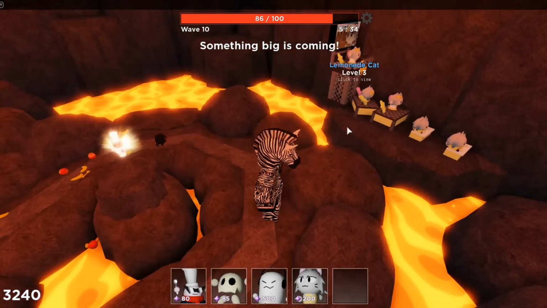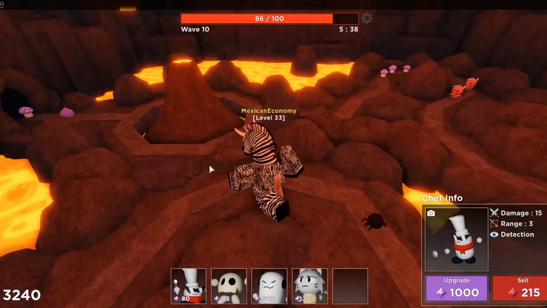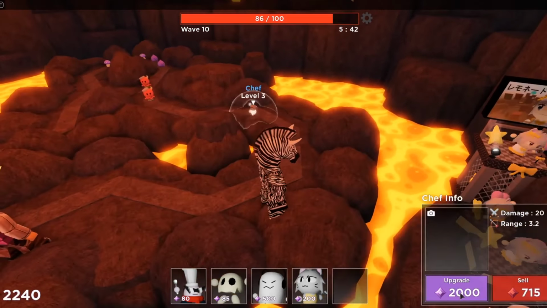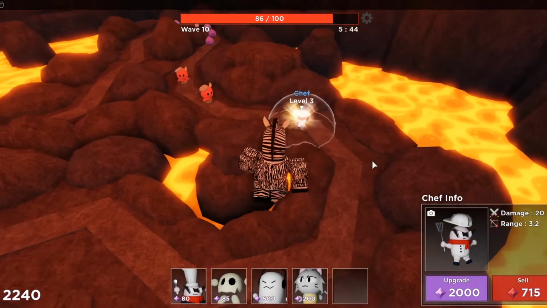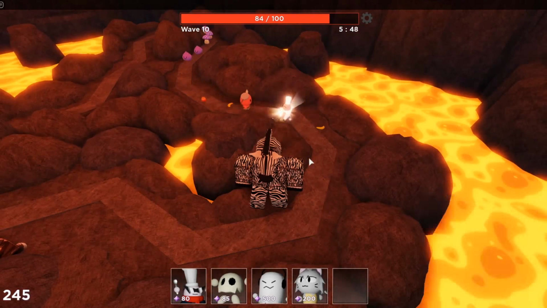Perfect. Okay, so here's where things start to get a little dangerous. I think the enemies from here on out are gonna have a little more health. Yep, they're gonna have a lot more health. So we're gonna upgrade this to level 4, 20 damage, and give it a final upgrade touch. There we go, level 4.